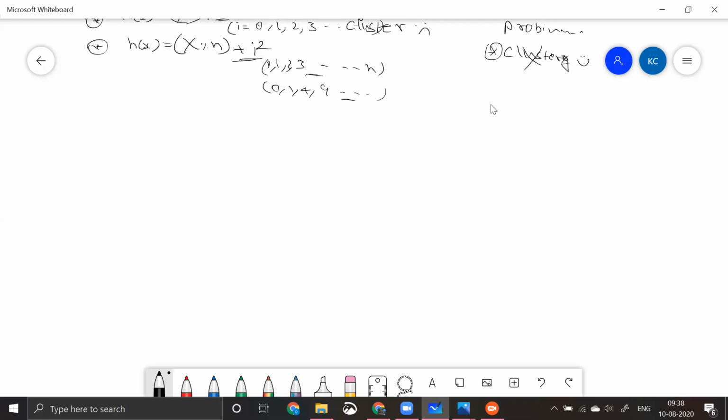Then we revised the different searching capabilities that we have seen till now. We came to know that the best searching capability that we have seen till now is either a sorted array or a balanced binary search tree, which gives us order of log n. But can we do that even in a better way? So in that way, we came to know this capability, or this function, which is called hashing.